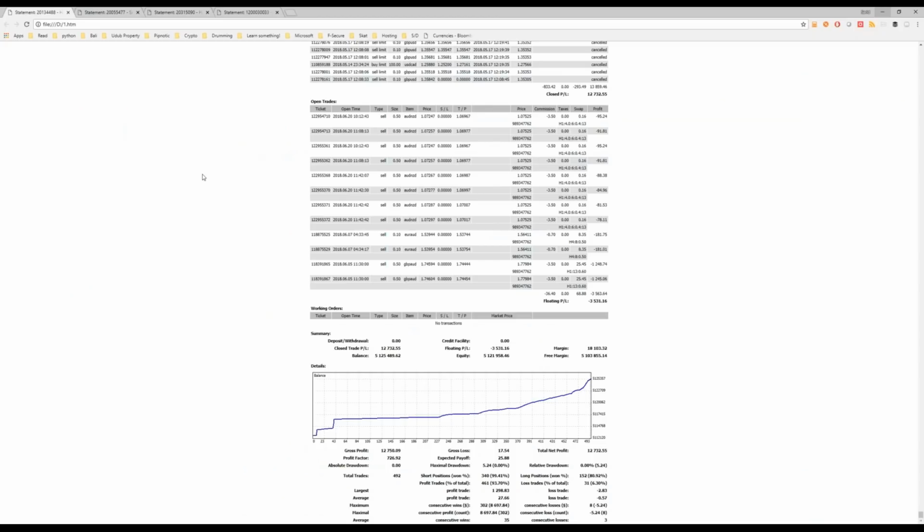This is over the past, what account is this? The 88. This is the past 1.5 months of trading. Got quite a few accounts. I shan't spend too much time. But like you said, Dale, you like to scale into positions. This is something I'm doing more and more because I like to get a better and better price for whatever I'm trying to buy. And so you drop in a slice of an order. You see how it goes. If price keeps moving against you, then ultimately you want to try and get in at a better price.